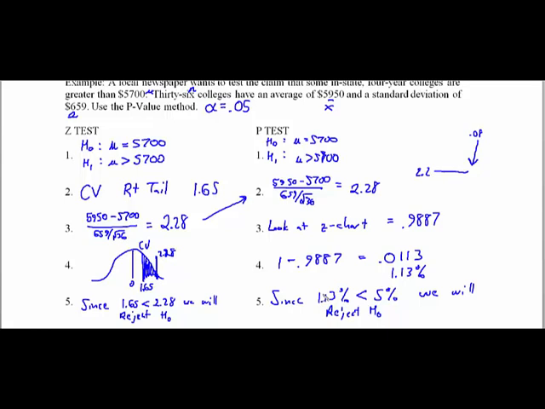And I kind of thought this is going to fail. And the reason why I thought this is going to fail is that the bar was set at 5,700. And if you look at 5,950 with a standard deviation of $659, if you add 659 and subtract 659 from this value, you're nowhere close to the 5700. So this seemed like a pretty easy win for the college newspaper, or for this local newspaper.